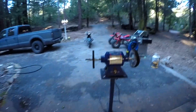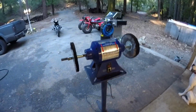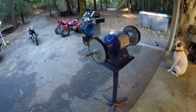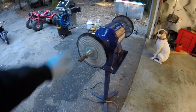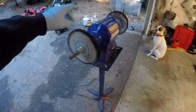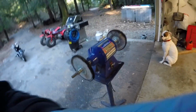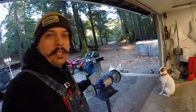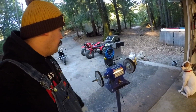Then we're going to move over here to the buffing. Now, for your first buffing, what I use is an Eastwood 1-horse 10-inch wheel setup. Your first buffing is going to be on what they call a spiral buffing thing, and you can buy these things online. So your first two cuts actually are going to be with this, but I use different spirals for each compound. You get better results that way. And this one's pretty much toast, but they last a really long time.